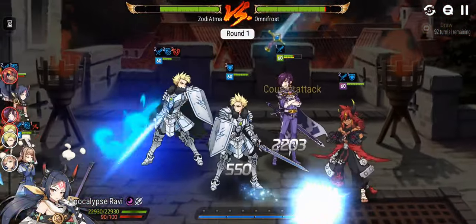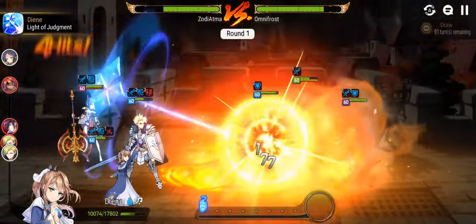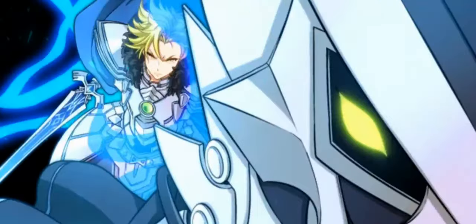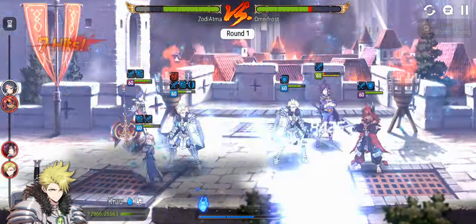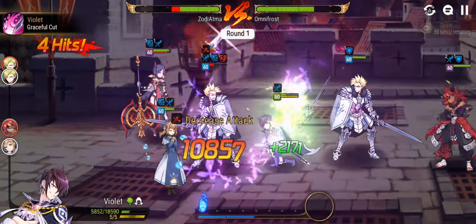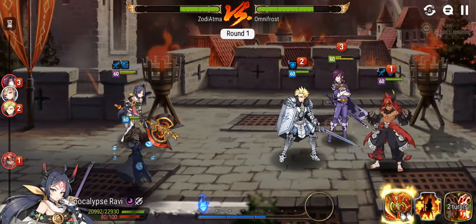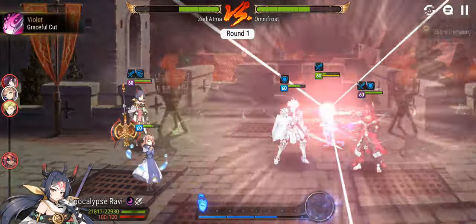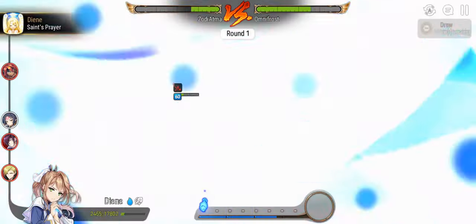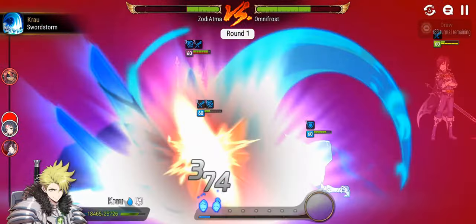So I want to take out the Violet first. This should take him out. I'm missing like 12k HP, so should easily take him out. No, wow. Wait, what? That is so bad. Wow, he went through our crit resistance, okay. That is so bad. Wow. Wow, we're gonna lose this. Yeah, I saw Crowd definitely have Violet there.